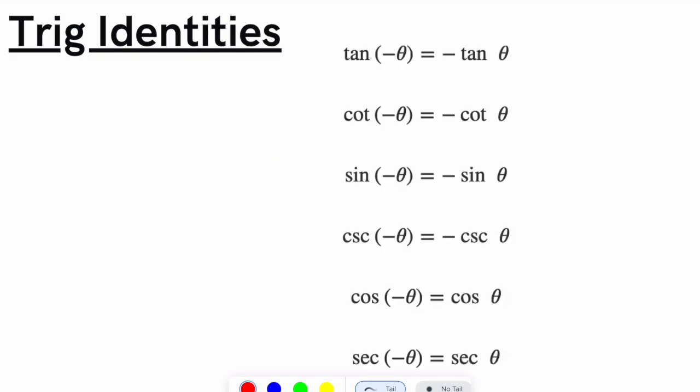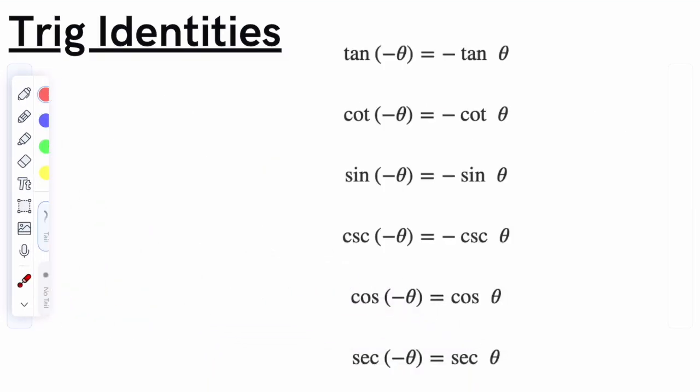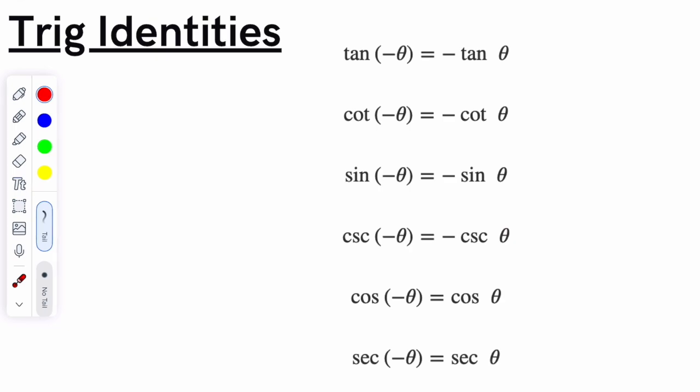Now this group of identities, it's not as important to derive, but you just need to kind of know it, and you'll feel it intuitively. It's based off how things look on the graph, but I'm not going to go into detail on that. This is a lot more of a practical course.